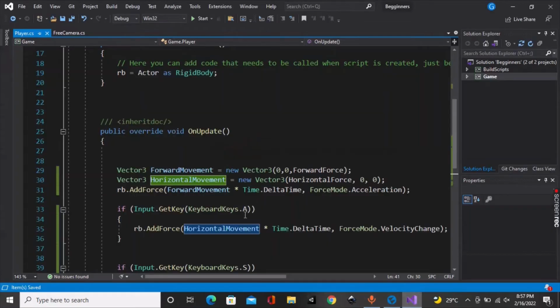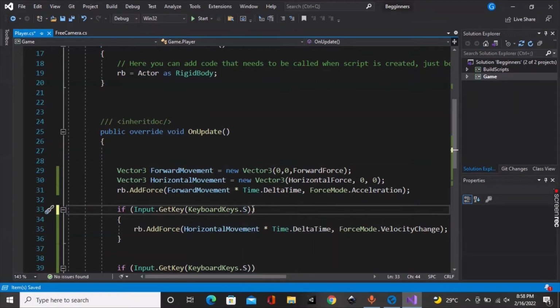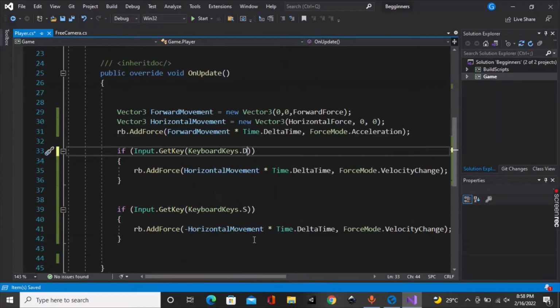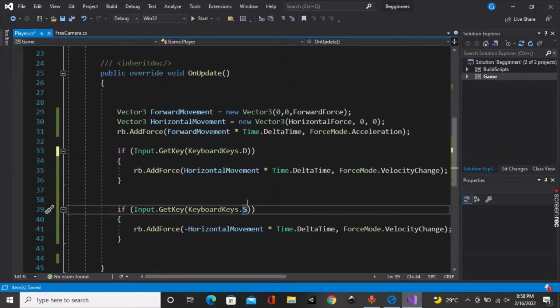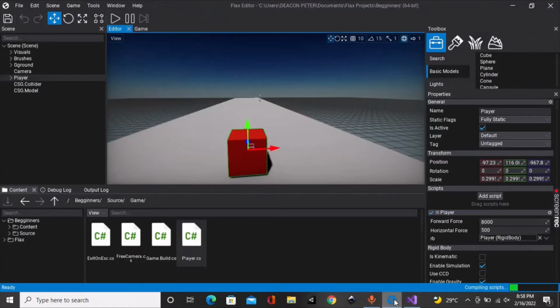So I actually checked these keys in a bad manner. We'll check for S over here, or rather we'll check for D over here, and we are going to check for the A key over here. So hit Ctrl S and we will save this and head back, and again wait for it to compile. We didn't change much, so it shouldn't be too long, I hope, at least. So we will be patient enough and wait.